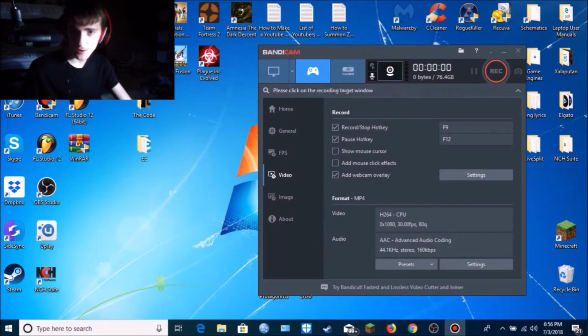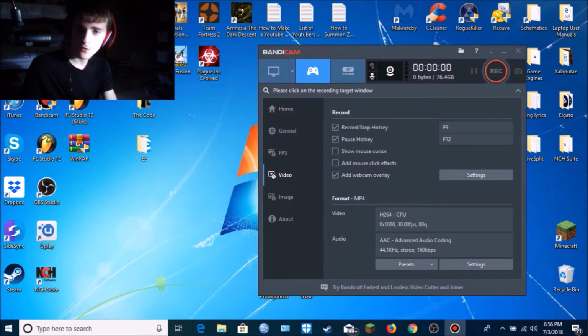And you also see your webcam, a little preview thing. I'm not entirely sure what these do exactly, but you can also see the amount of bytes that is available and the limit of bytes. Because I only have 76 gigabytes left, it's telling me that I can record up to 76 gigabytes before it stops the recording automatically. Obviously, storage issues, and OBS will probably do the same thing. It's just normal.